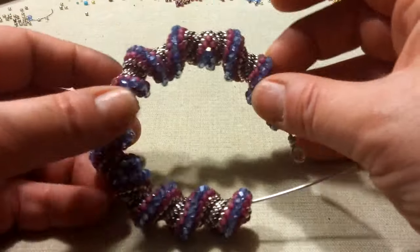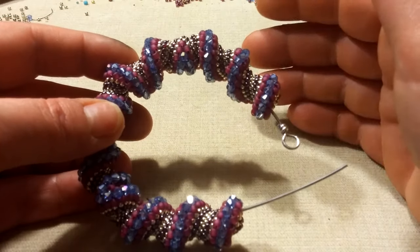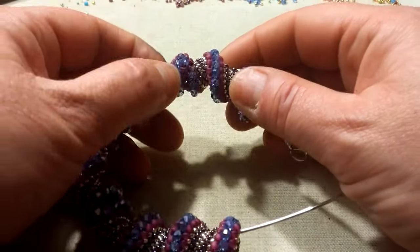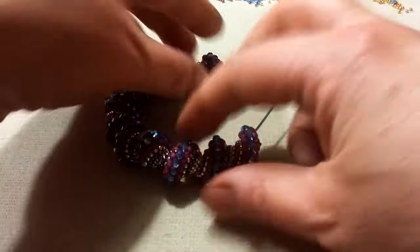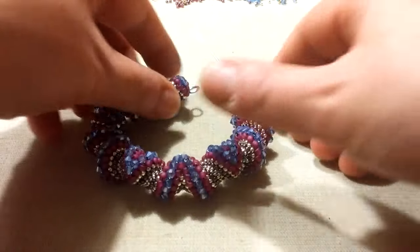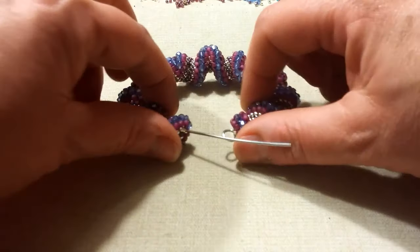And if anything ever happens to this, let's say this comes apart for whatever reason, it's not all going to fall off and the person's going to lose it. If you did a good job and you put it together properly, that won't happen, but it is beads. It is thread. And with a lot of wear, sometimes things can happen. So with a wire going through, you don't really have to worry about losing anything.